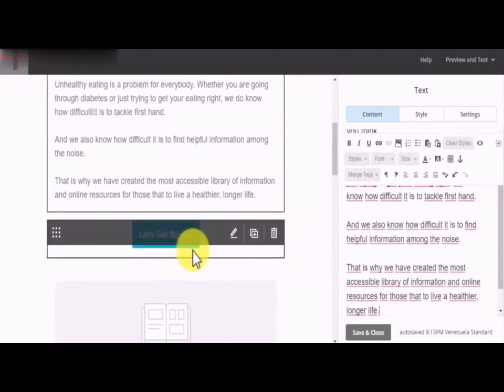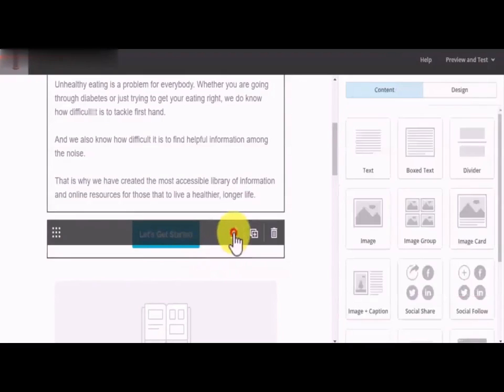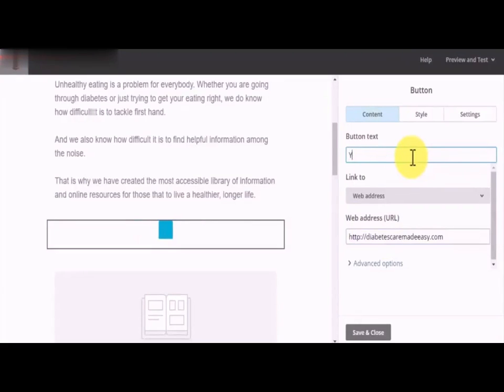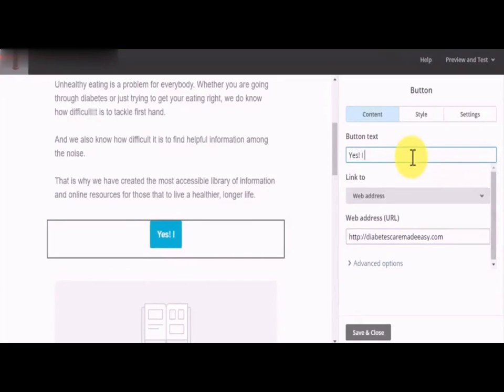Okay, so right below your email copy, you have to include a call to action that leads recipients where you want them to go first. In our case, we want to send recipients right through to our website. So we simply click on the call to action button and enter our website URL in the website address field. Now we are going to replace the text in the button text field to include our own call to action text. For this example case, we are going to use the "Yes, I want to get better" text in our call to action because it reads as a first-person positive affirmation.